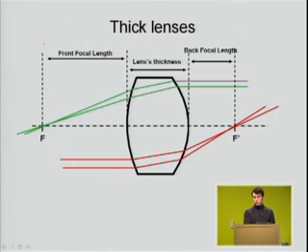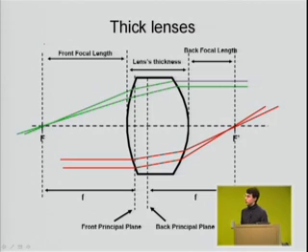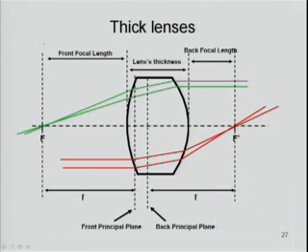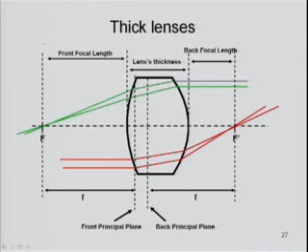But what we like is to be able to nearly go back to what we were using before, where our lenses are quite symmetrical. That's the reason why we define a front principal plane and a back principal plane, so that the distance between F and my front principal plane is equal to the distance between my back principal plane and F prime. So I'm nearly back to the configuration before with thin lenses where my systems were symmetrical. The only thing now is I have a certain distance between my front principal plane and back principal plane.